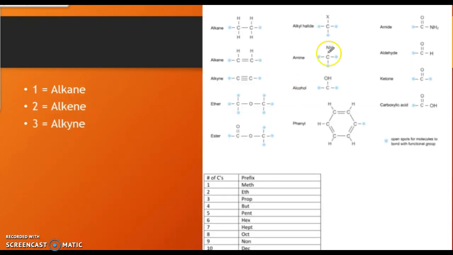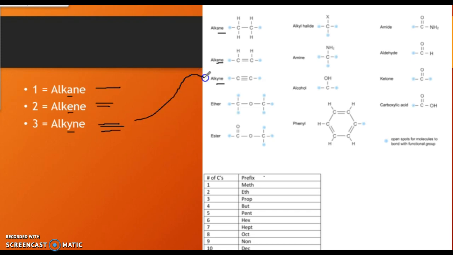All right, so this is your cheat sheet. Your cheat sheet has all your prefixes on it. It also goes through alkanes, alkenes, and alkynes. The rest of this we're going to talk about later, but I at least want to show you this part. I love that alkane, alkene, alkyne. Check this out. If you look at what's different, the A, E, Y, it's alphabetical order. The first alphabetically is a single bond. The second one alphabetically is a double bond. And the third one alphabetically is a triple bond. So it's a good way to remember that.